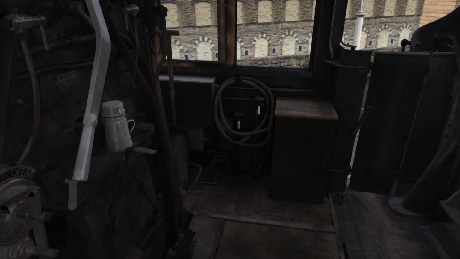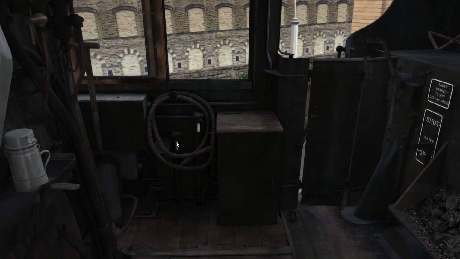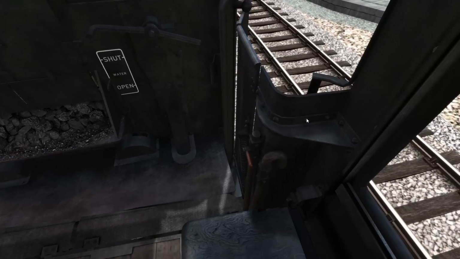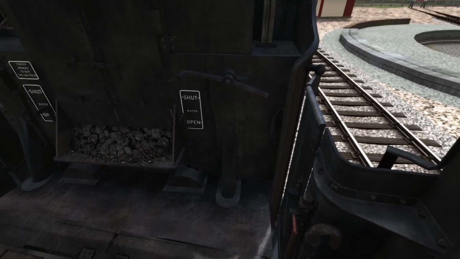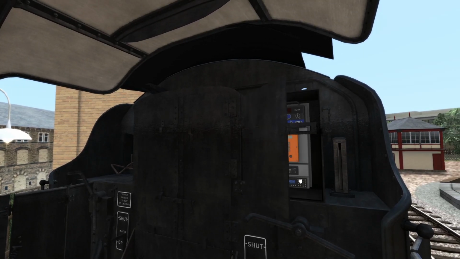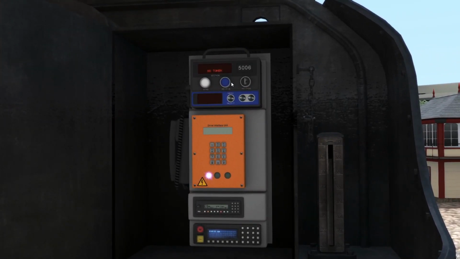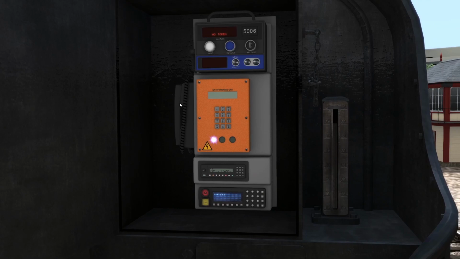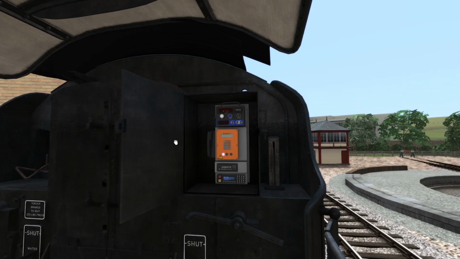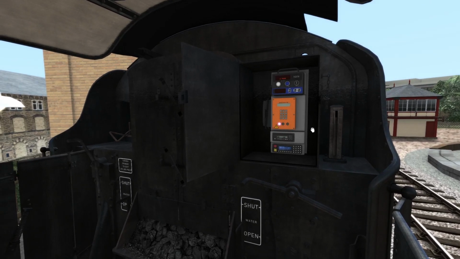There's no automatic fireman on at the moment. I believe you can turn this on somehow with something or other. We can also open and close the doors on the side of the tender, as well as opening up the coal bunker. And there is a lot of features on this loco that you can actually use. You can open up all these different panels, and I believe these are all the modern equipment for the main line here. As you can see, this particular loco is a mainline loco, and I can't shut the door now for some reason.